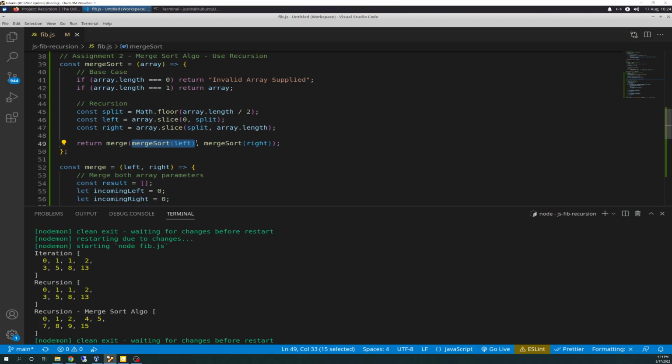So what's going to happen is it's going to come down here. Think of it as like an accordion. We're going to pull out the accordion. We're going to go from the greatest down to the smallest, and we're pulling the accordion out. And every time we do a merge sort on left and merge sort on right, we're going to push it back into merge sort, and we're going to recursively circle through every single merge sort until left and right are resolved and the base cases close it out.